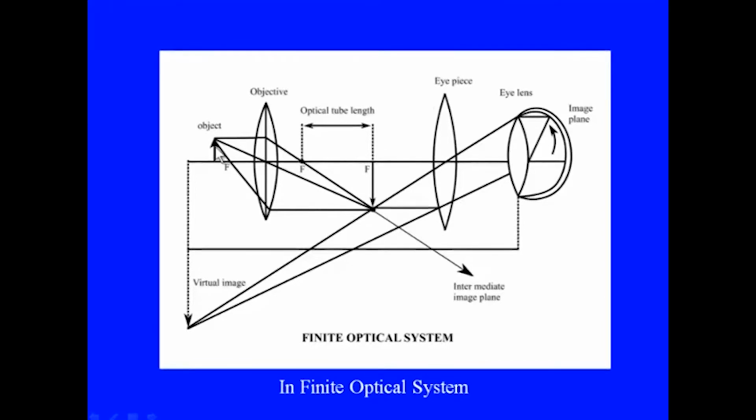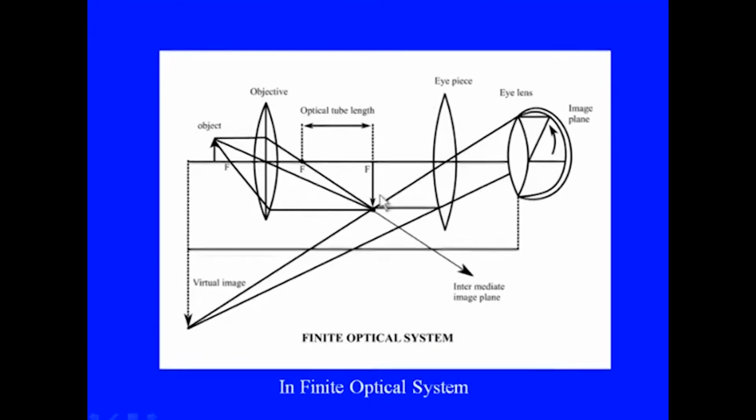Now, the light from this illuminated object falls on the objective lens and it is focused at the intermediate image plane. This intermediate image plane is placed in such a way that it is a little less than the focal length of the eyepiece. Now, if you see here, the optical tube length, or mechanical tube length, which we were talking about, is from where the objective is threaded, with the focal length of the objective on the other side, till the intermediate image plane. This distance is called the optical tube length.